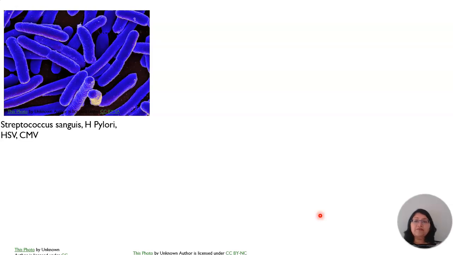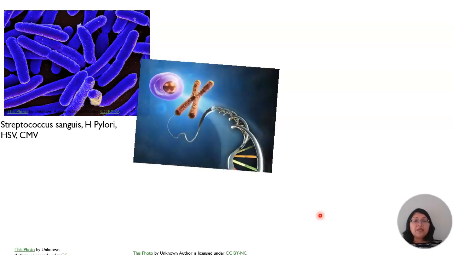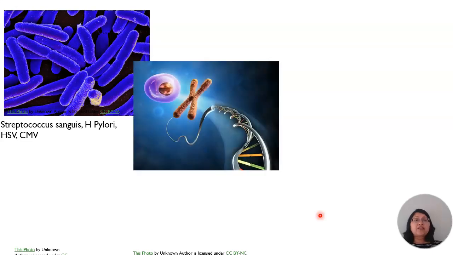Most commonly, it's been associated with Streptococcus sanguis, as in your oral bacteria basically, or HSV or CMV, H. pylori infection. Well, for H. pylori infection and others there is limited literature available, but for intraoral bacteria there definitely is. Genetics, they say it runs in the family. There are a series of studies that say that some people are more prone to get ulcers as compared to others.